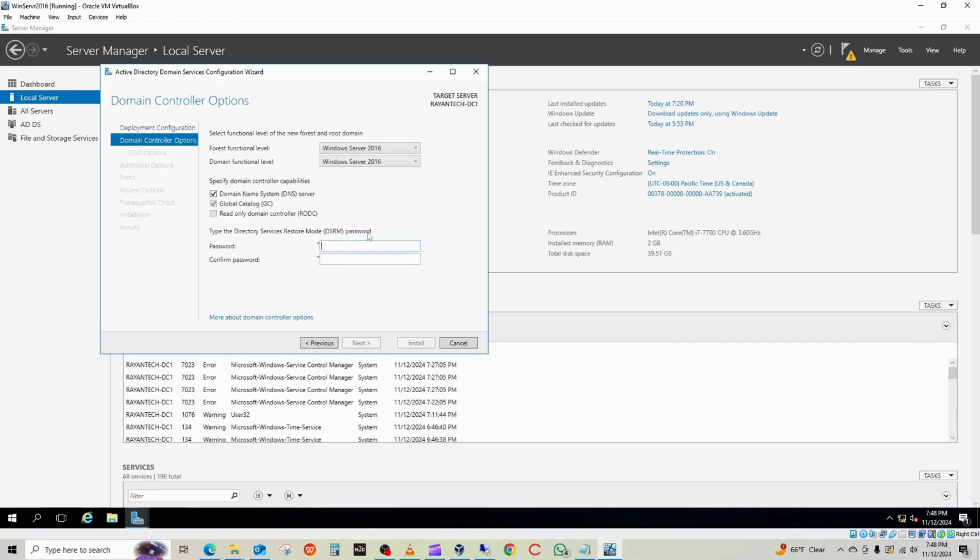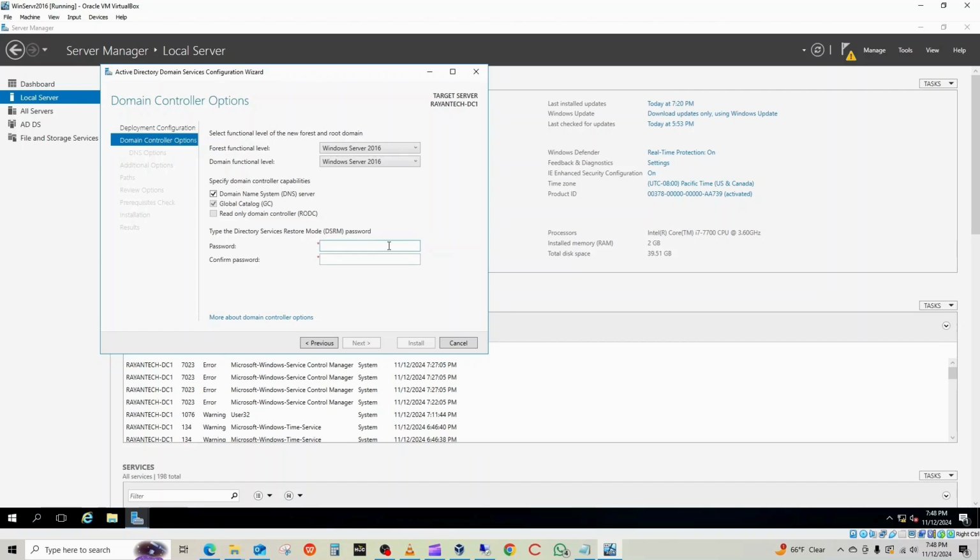Then here it's asking us for a password. Type the directory services restore mode password. This password is used for restoration. Let's say your server has some problems, then you can use this password to restore your directory services.